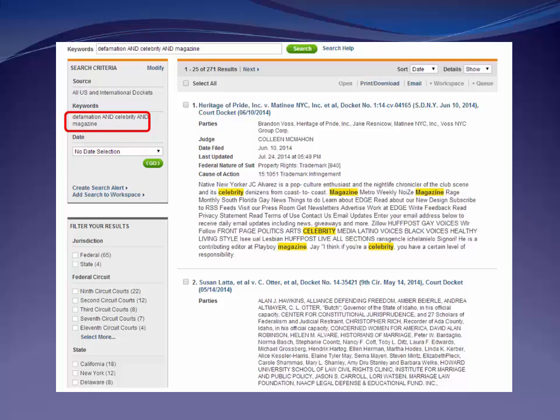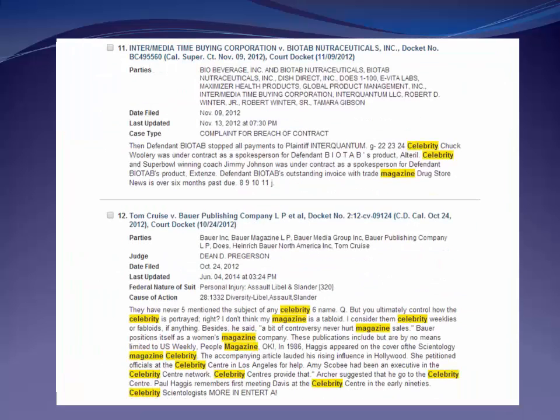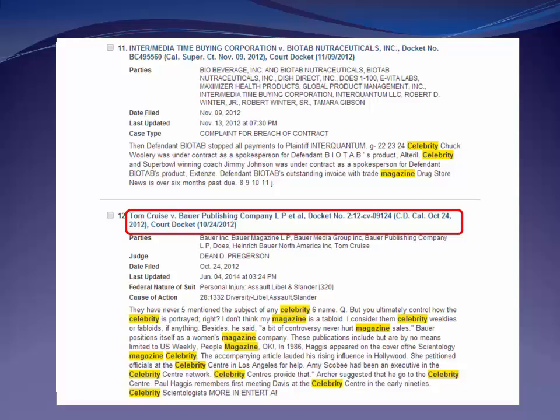Fortunately, there are filters that you can use, just like all of these databases. You can use those filters on the left to refine your results after you get them. Two useful filters are by court or by type of suit. So using the court filter, if I knew what court it was in, I just knew it was filed in a California court, state or federal court with California as its jurisdiction, I could filter down for California. Doing this, now there's only 18 results to review. And if I scroll down a bit, I find my Tom Cruise case as the 12th result down.